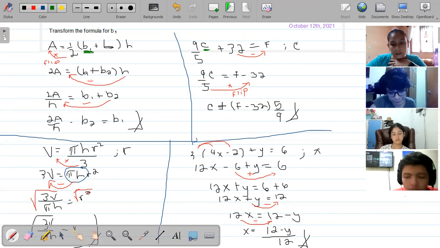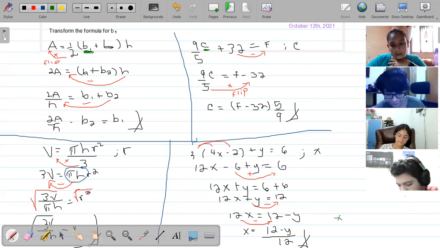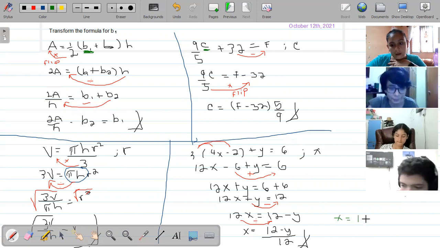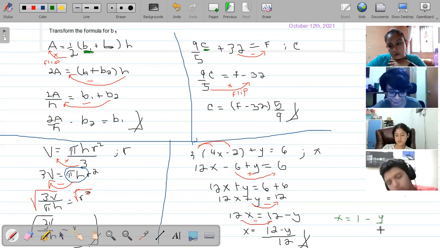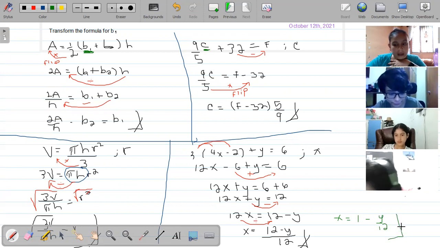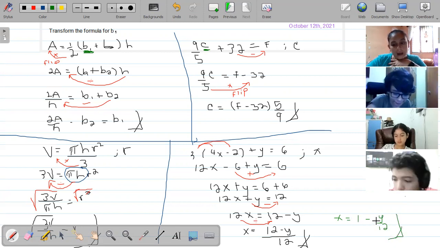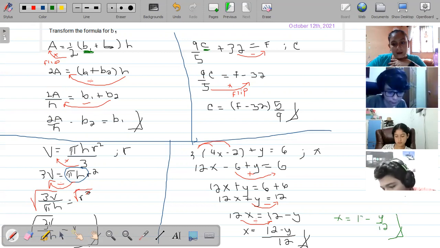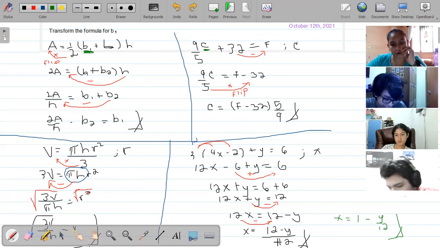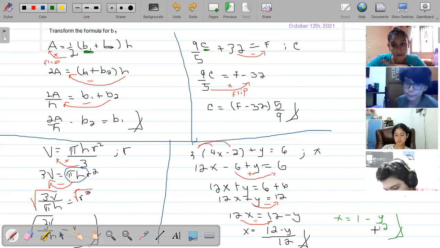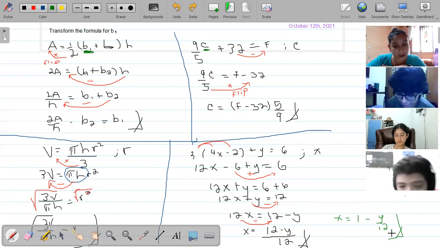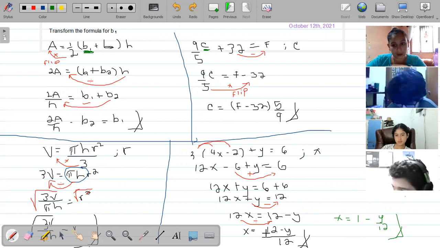Or the other option, if you simplify it, guys, it would be x equals 1 minus y over 12. That's the other option that I can accept. Why is it 1 minus y over 12? Because I had here 12 over 12. I divided it, right? And 12 divided by 12, that's 1. So either the one in blue and black or the one in green. Both of them will be correct. This is a more simplified way, or this is a more friendly way. Okay, so either way will be correct.